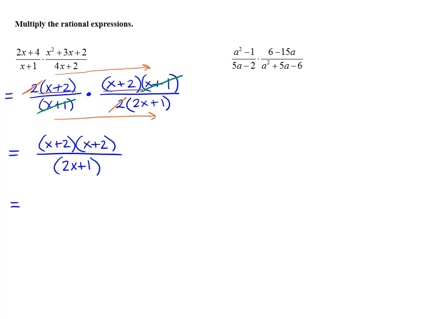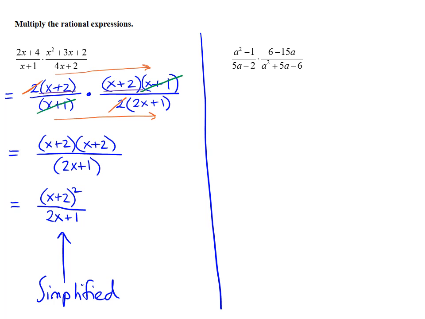Now you might think we would multiply that out, but actually we tend to leave things factored in answers when we multiply or add or subtract rational expressions. The reason for that is that if we have to do something else later on to that answer, it's sometimes better to have it in factored form. So we're going to leave this factored. But one thing we will do is x plus 2 times x plus 2 can more easily be written as x plus 2 quantity squared. And since the 2x plus 1 in the denominator is not really multiplying anything anymore, we don't need the parentheses around it. So that's our final simplified answer.